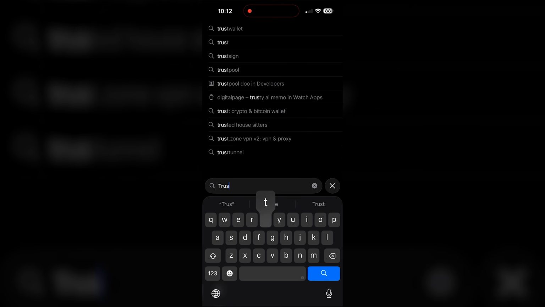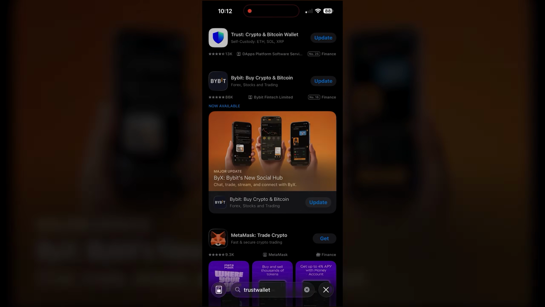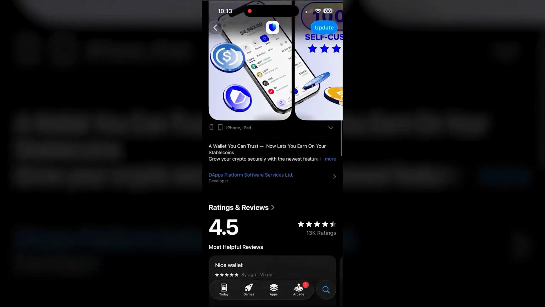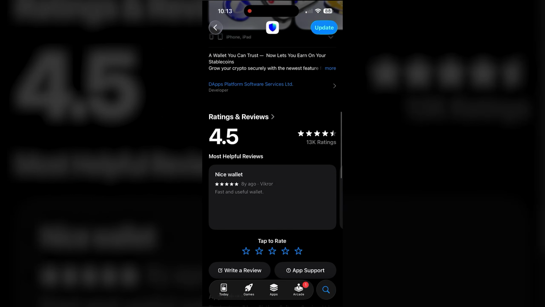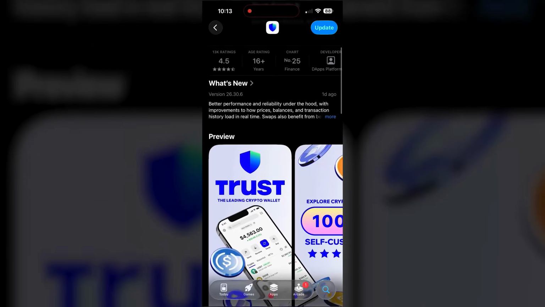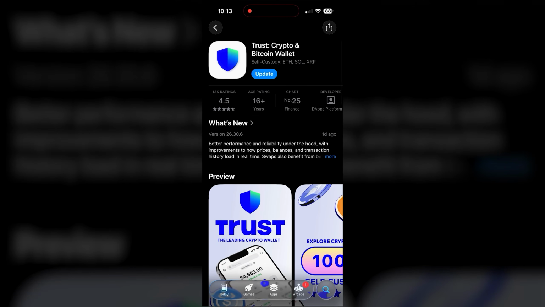For holding USDT, a non-custodial wallet is the way to go. I use Trust Wallet. It's on the App Store and Google Play. No account sign-up needed. Your secret phrase and your access stay on your device. Head over to the App Store or Google Play and grab Trust Wallet. I already got it installed, so I'm just gonna open the app.